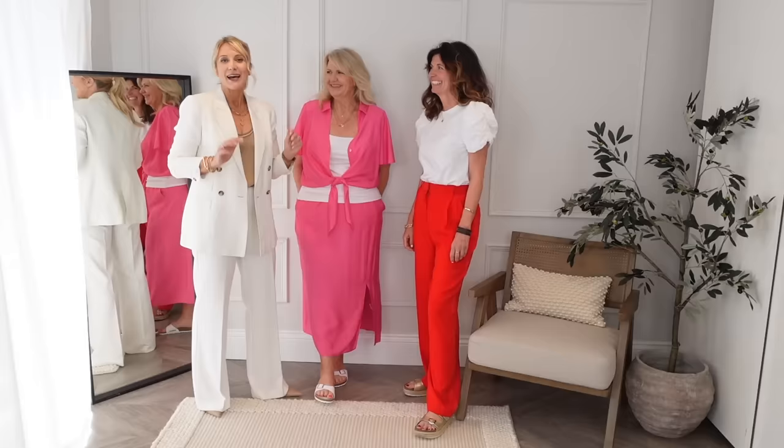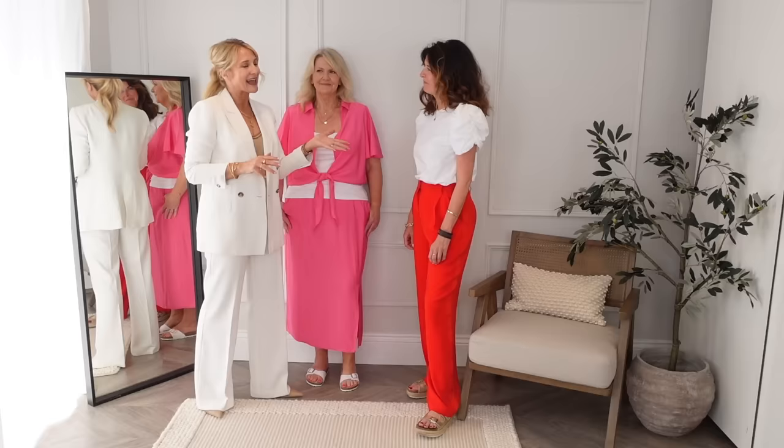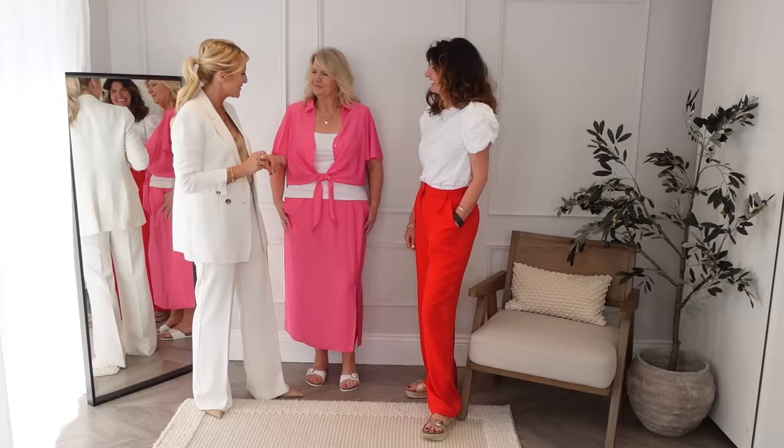Okay, so we've been joined by Roz. For anybody that doesn't know Roz, Roz is our senior stylist, does a lot of the face-to-face work, don't you? A lot of the business ladies as well, and she's our colour specialist as well. So we thought we would bring her in, given that we've just put this mad pop of pink on Teresa right now. So perhaps, Roz, you can tell us about her colouring and why a colour like this suits her.